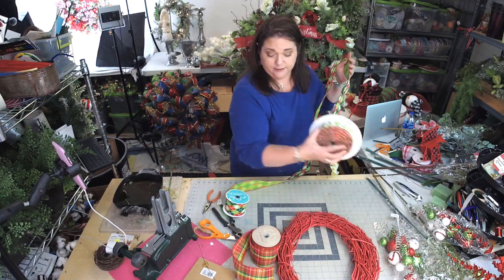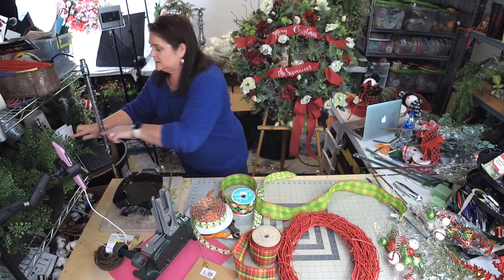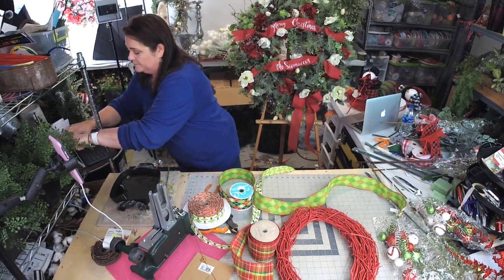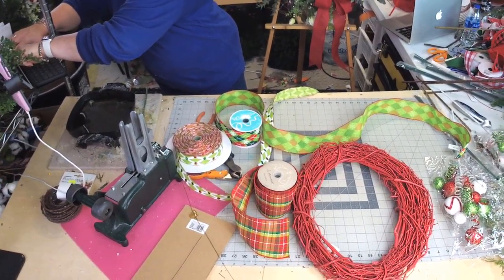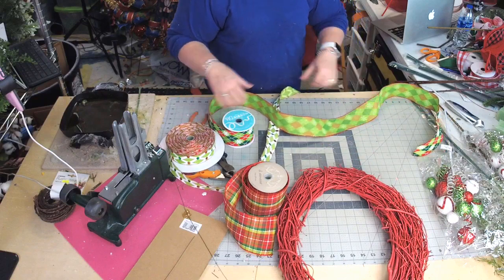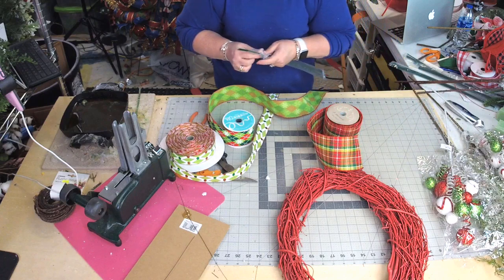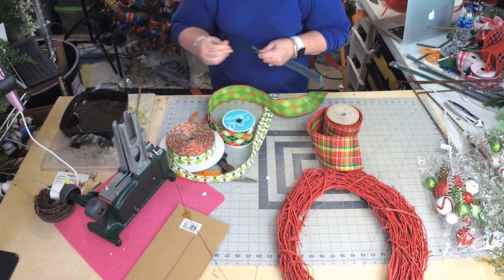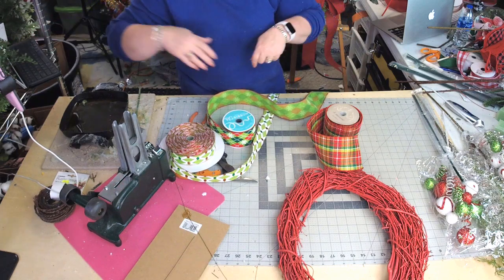All right, here's the ribbon. I'm loving this ribbon. Let me zoom in so you can see just a little bit better. And then, there we go. All right, so this is the ribbon I'm choosing. Let me get my wire.